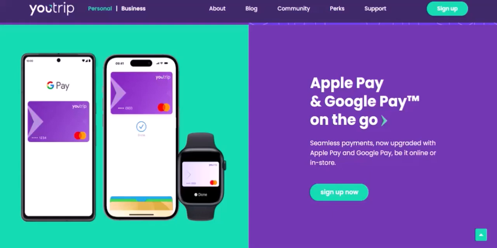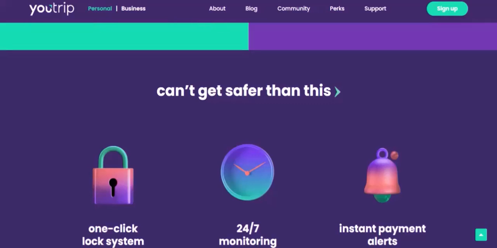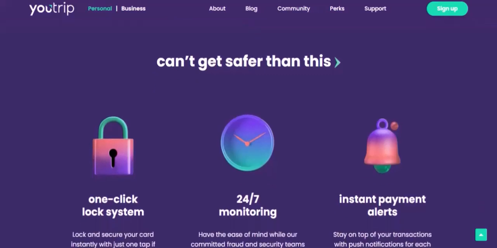It's that simple. Your new foreign currency balance is now ready for use, whether you're swiping your YouTrip card overseas, making an online purchase from an international merchant, or just holding onto it for a future trip. Remember, even if you don't pre-exchange, YouTrip's Smart Exchange feature will automatically convert your funds at the best real-time rates when you spend. However, actively exchanging in advance allows you to lock in favorable rates, which can be a smart move if you're tracking currency fluctuations.